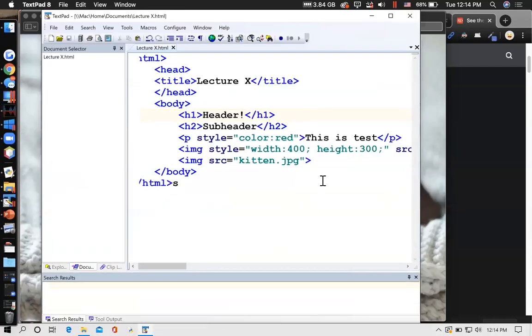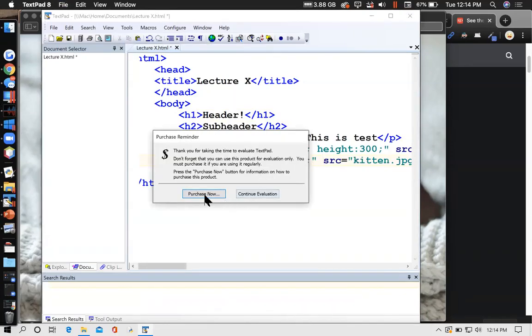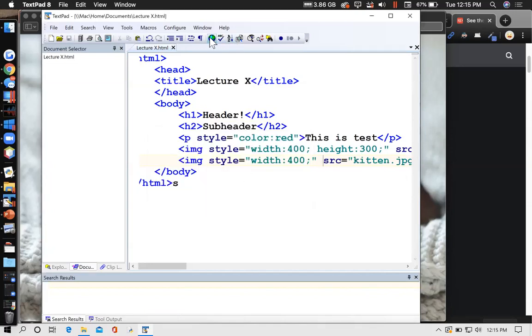And when I do that, if you specify only one attribute and not the other of its height and its width, it will scale the image appropriately. So I'm just going to say that this guy is the same width and then let it figure out the height. It will make it proportional if I do not override it by specifying both. So this one's also 400 pixels wide. Continue my evaluation. Alrighty.